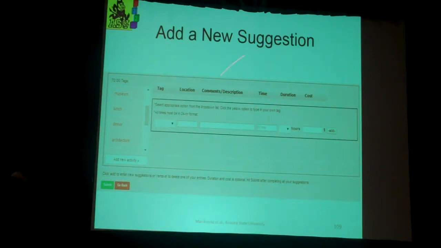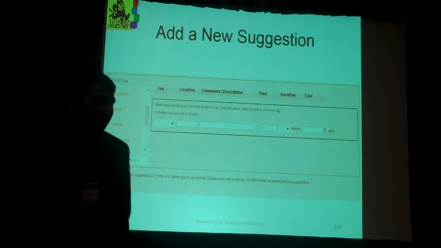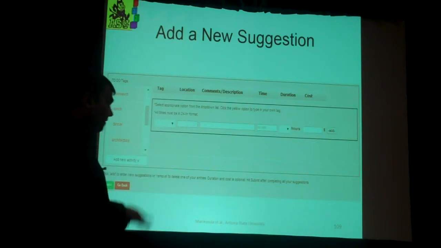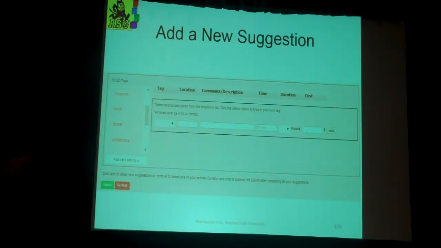I want you to have a look at this screen. This is the screen that is shown to crowd workers who are also humans. This is the screen that's shown to them and they try to add a new suggestion. So you can see immediately off the bat that this screen has some structured components and some semi-structured components. The really structured components are these drop-down boxes, for example, the number of hours. There's really no way you can go wrong while extracting that knowledge. But there are also some unstructured boxes. For example, this is a text box where the user enters a suggestion for what to do.